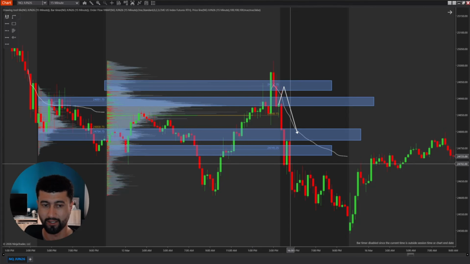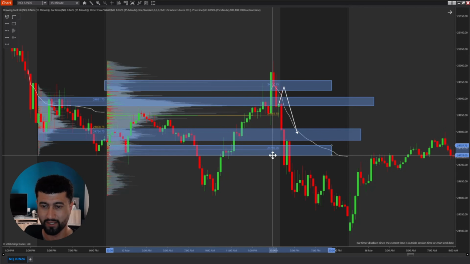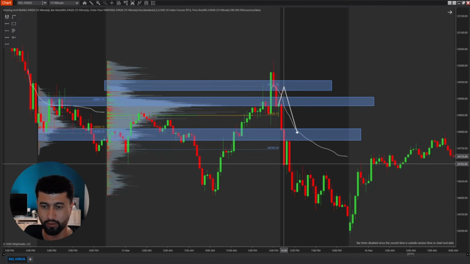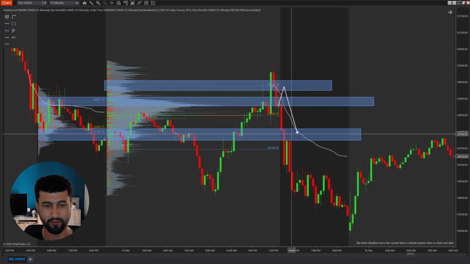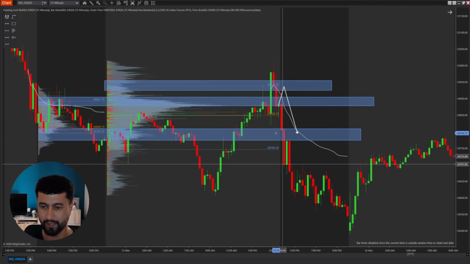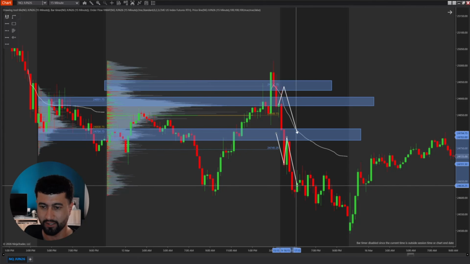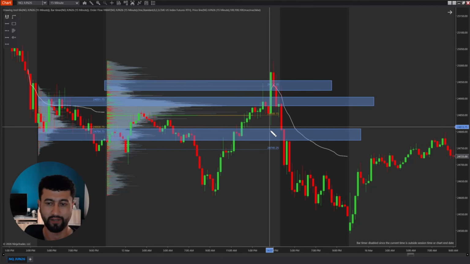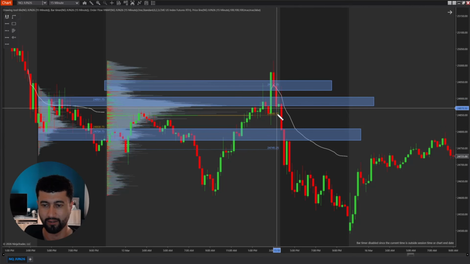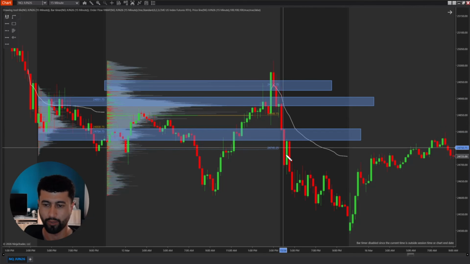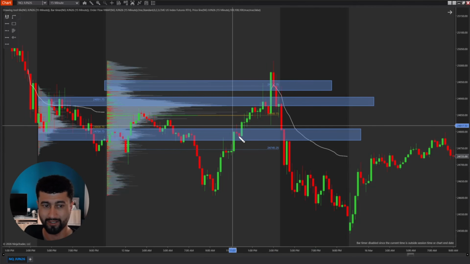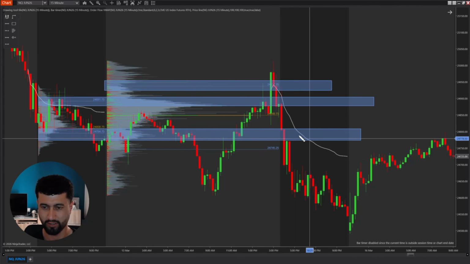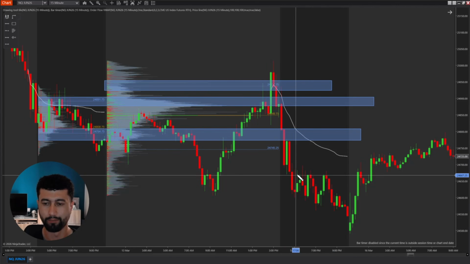Price strongly accepted lower prices. And basically what it did over here was it broke the value area lows, and then it retested finally the New York value area low, and then continued its move to the downside, just keeping it a bearish day. So in this case, it would be a balanced bias at the start until we see price break out strongly of either the value area low or the value area high. In this case, it was to the downside. So price strongly accepted lower, not accepting this value over here of this New York session. They wanted prices to be cheaper and push the price down.